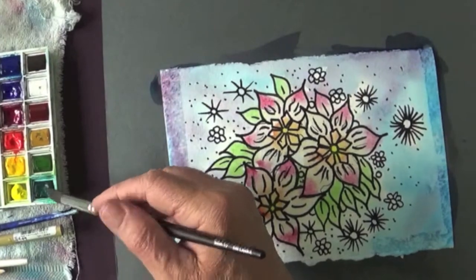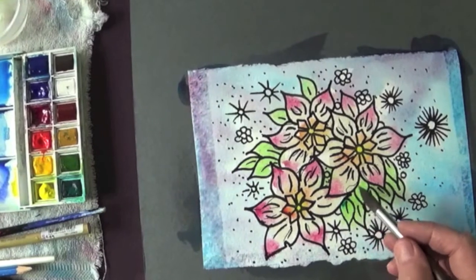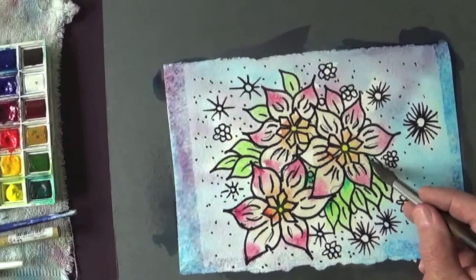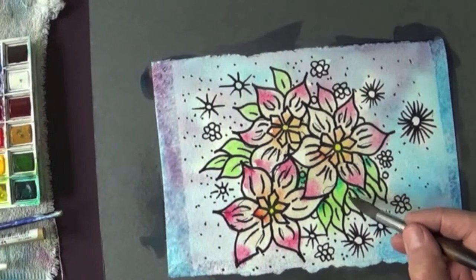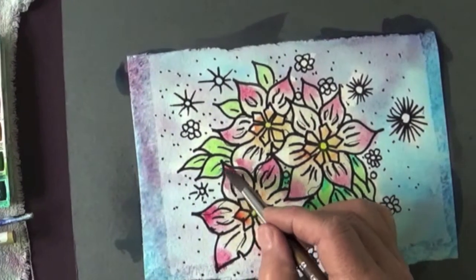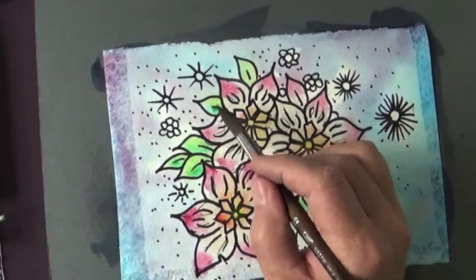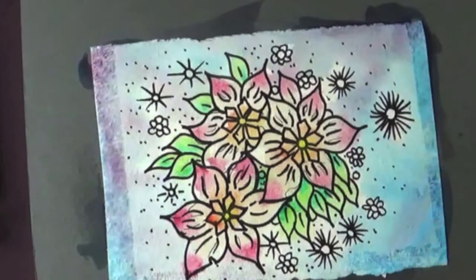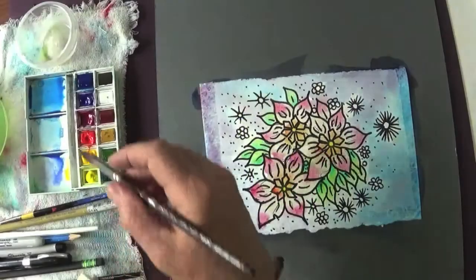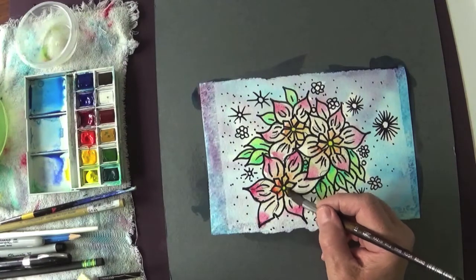And now I'm going to add a different green. This is more of a phthalo green, and I'll put it right where these are coming in close. So they're more like in the shadow. So the beginning of each one to create a bit of a shadow. And the water will, I'm going to do half of this one and half of this one. This was the green I used for the lilacs. Okay, and that's going to mix on its own. And we might go with another little bit of the cadmium around the yellow center.